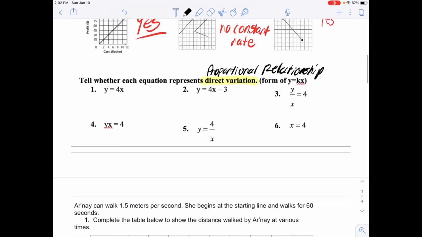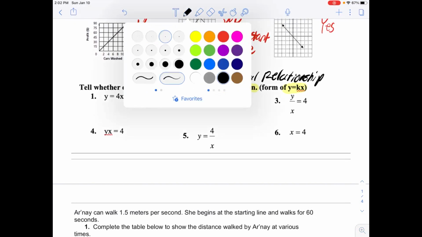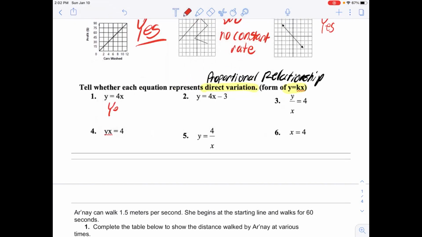So, to determine if an equation is a proportional relationship, it has to be in the form y equals kx. K is a constant, so this was in our proportional relationships video. So, for example, the first one here, the answer is pretty straightforward. Yes. Y equals 4x. Y equals 4 times x. That is exactly the form. So see if you can go through and determine whether the rest are proportional or not. Pausing the video. So hopefully you've paused the video, seeing if you can figure out whether each of these are proportional, and now you are back.